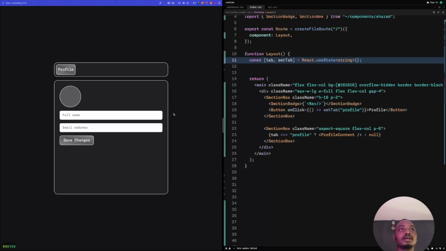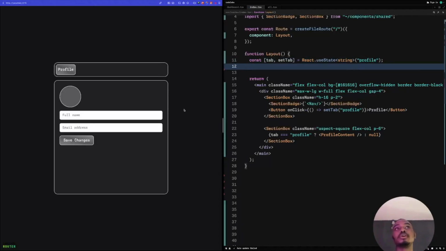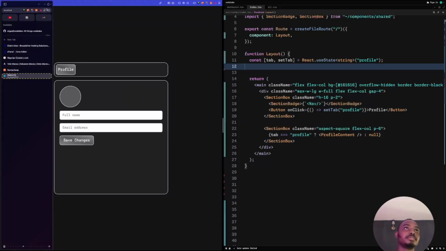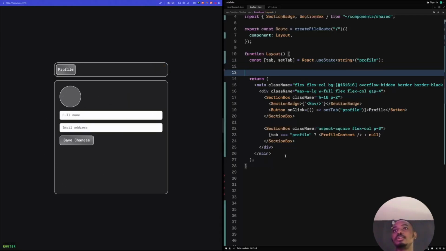Now the funny thing that happens is whenever we refresh the page, we don't get any content, simply because our state is still empty, right? It's undefined, it doesn't match the profile. So what I'll do next is just basically set our initial state to profile. So even after refreshing, all right, I've refreshed a couple of times, but I'll just do this so you can see it sets the profile page as the initial page. Which means on the initial render, we would see the profile content.